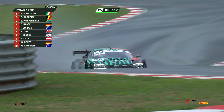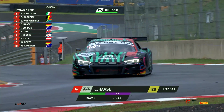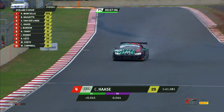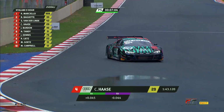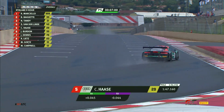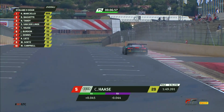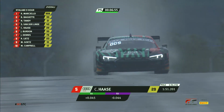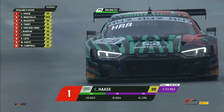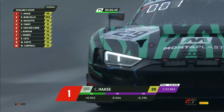What about the Audi hopes in all of this? Christopher Haase is currently 4th, and he's done an absolute best middle sector, he's way off the road coming out of Cheetah. But can Christopher Haase recover from that? He'll have dirty tyres. He fights the car out of turn 16. He rides the curb up through the gears, heading towards the timing line. He's gone 5th now because he's just been bettered by Nick Tandy, but he fights back to go quickest of all. Audi tops the times.